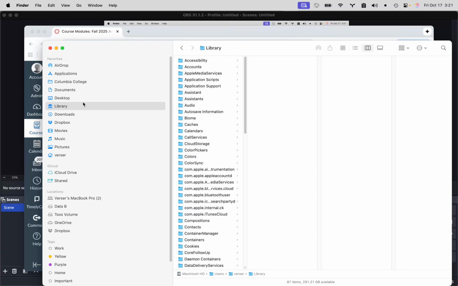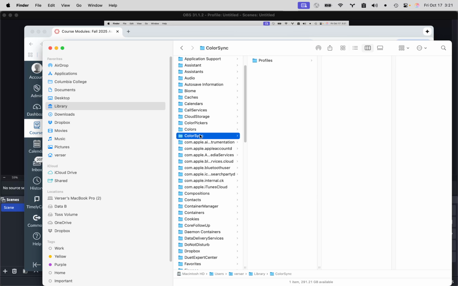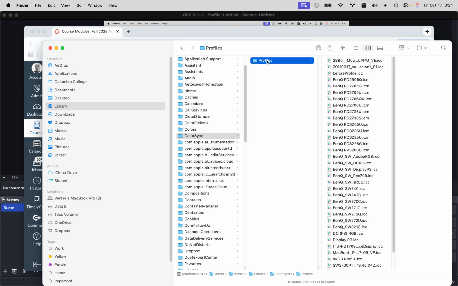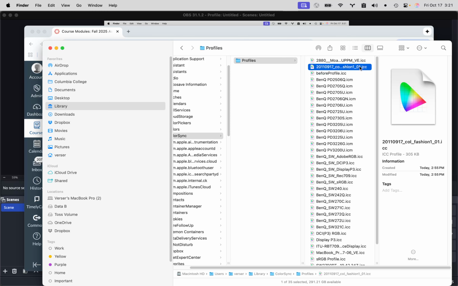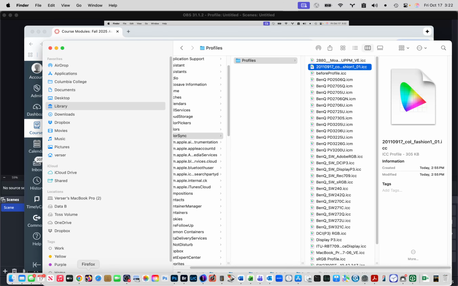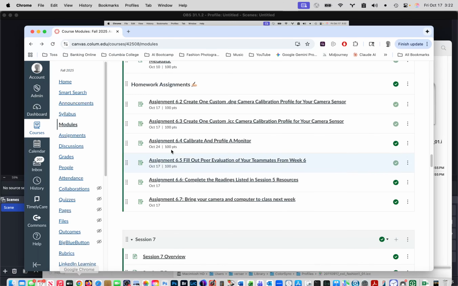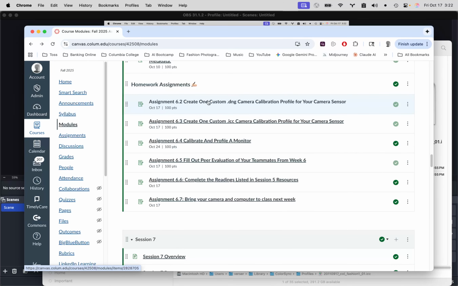And then you don't have to go through that Go thing and all that other stuff. Anyway, you want to click on Library, you want to come down to ColorSync, and then to Profiles, and inside of this is where that custom profile will be. So that's what you would put in for assignment 6.2. So again, 6.1, I'm sorry, 6.2 was your DNG profile. 6.3 is your custom ICC profile.